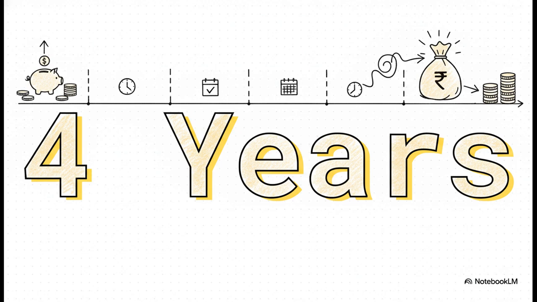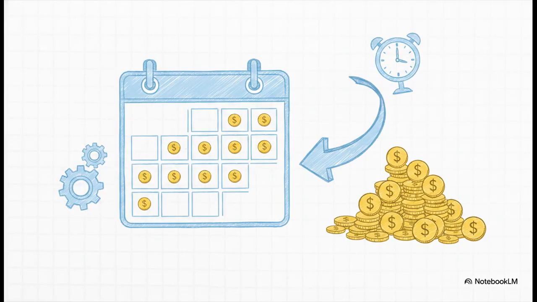But how exactly does that interest attach itself to your initial capital over those 4 years? Well, here is where the mechanics really kick into high gear. According to our source data, interest is actually calculated on a daily basis. Yeah, daily. It isn't just some flat fee that gets slapped on at the very end of those 4 years. It's an active, ongoing calculation. Every single day that you hold on to that principal amount, a tiny fraction of your agreed-upon interest rate is applied. It just ticks away, day after day, week after week, month after month, for 4 entire years. Grasping this daily calculation is the absolute key to understanding the true cost of borrowing.